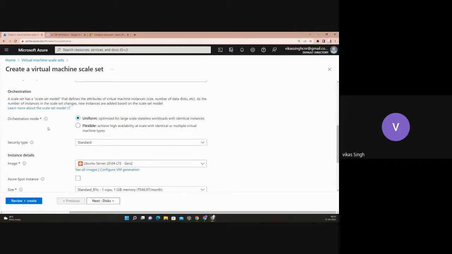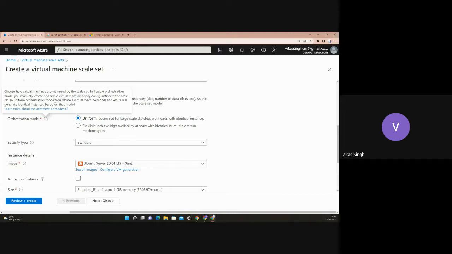Now they have one more option, you can go for uniform or flexible. So, orchestration mode is how you want to manage your virtual machine scale set. In flexible orchestration, you manually create and add virtual machines of your configuration to a scale set.